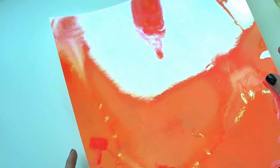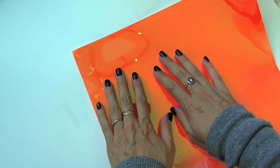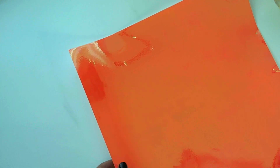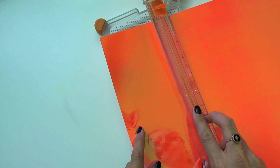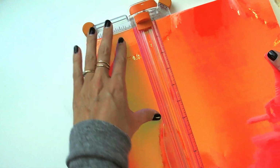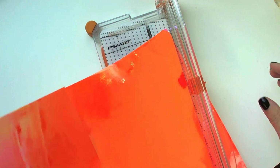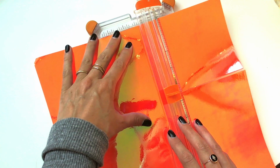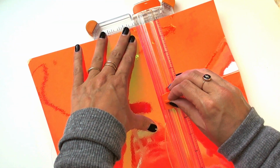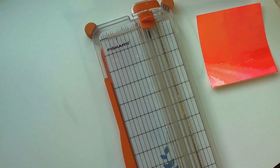For what I'm doing, this is a really large piece of vinyl, so I would use it all if I wanted to lay something out to where I'm going to use it, but I'm actually going to cut it to size. I'm not going to cut it exactly to size. I'm going to go over what I know it's going to be, so probably here and then here, and that way it gives me a little bit of forgiveness. You could do this either way. You could cut it beforehand or after, but I'm just doing it beforehand.